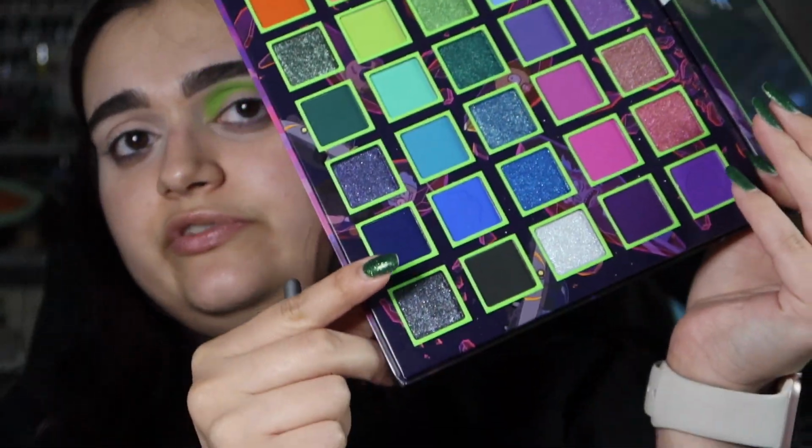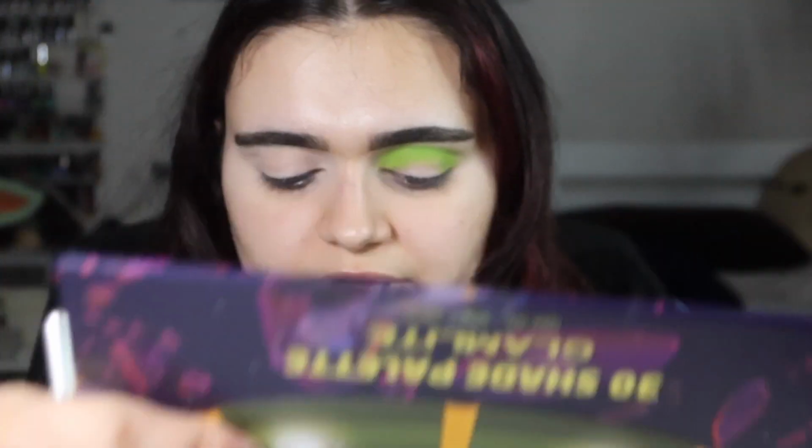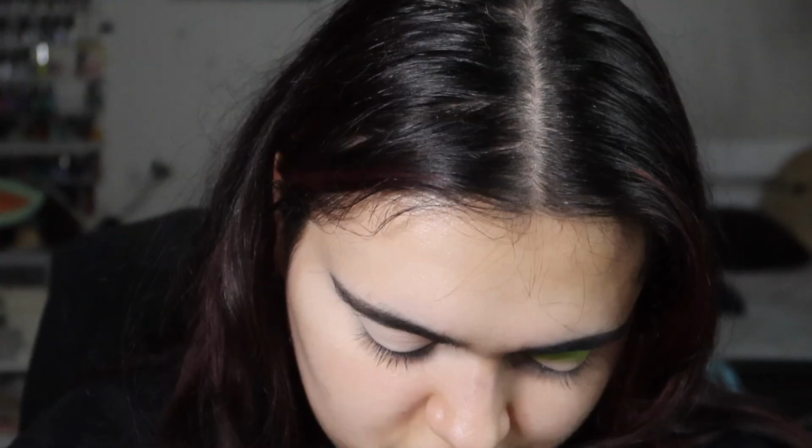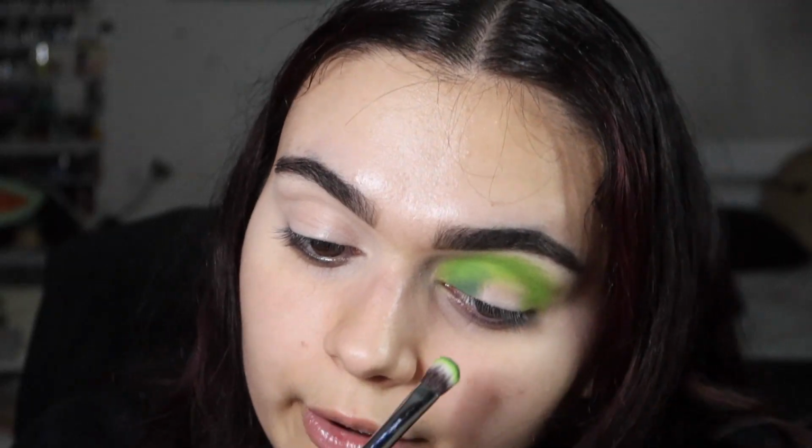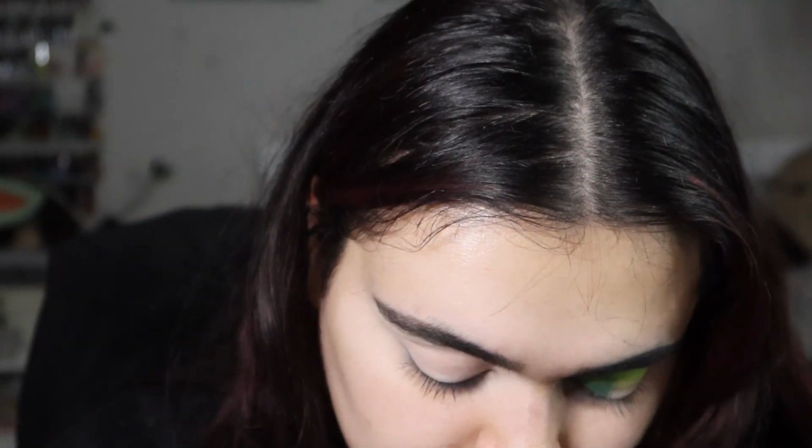So I'm gonna take this dark green on the bottom, and if I need to go even darker, I'm gonna dip into the black. But I want to start with this dark green just in case it is that perfect shade for this. And we're just gonna pat it in there and see how it works, because I'm here hoping that it's gonna be dark enough, but I don't think so.